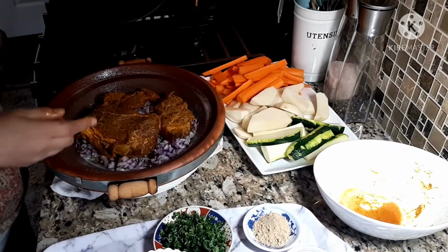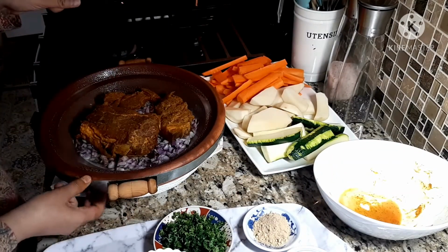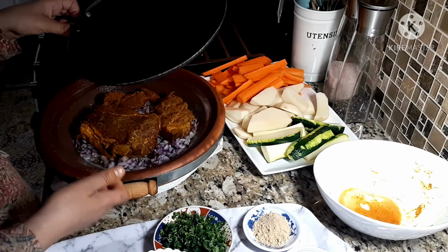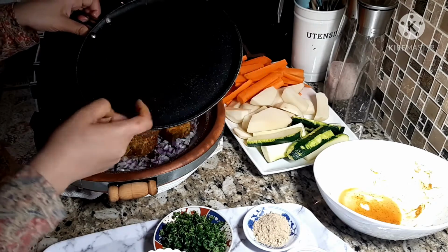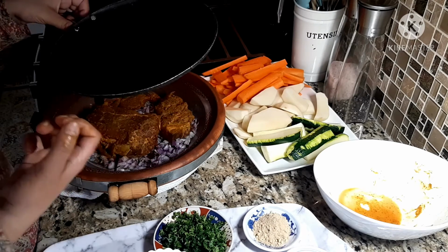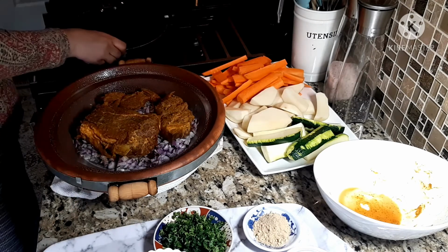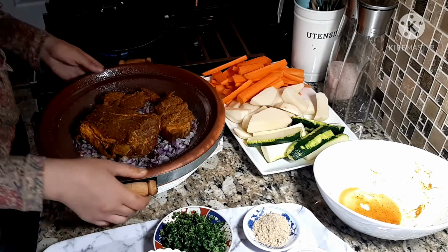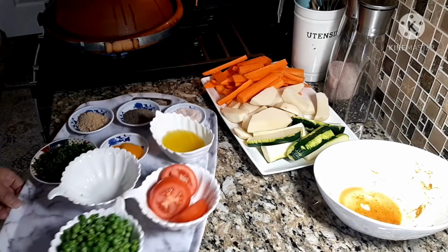One important thing I would like to mention is when you're cooking in a tagine made out of clay, it's important to add the support to reduce the effect of the heat on the tagine. So here I have a heavy metal flat pan that I put underneath between the tagine and the stove, and that way it doesn't stick and it lasts longer.